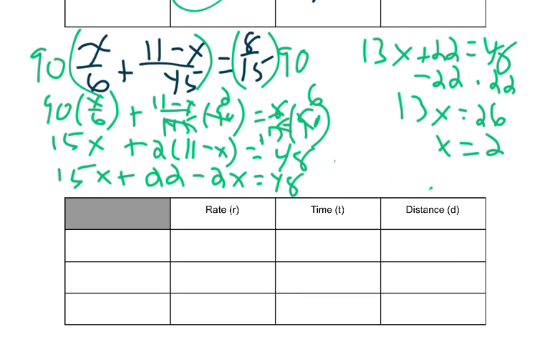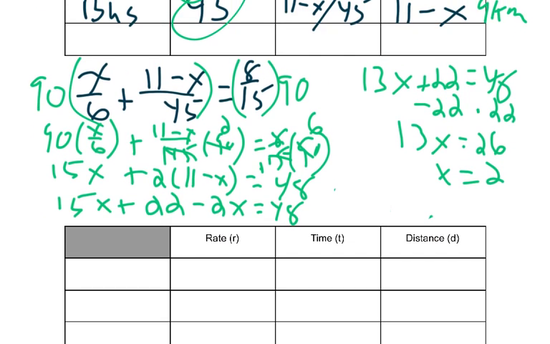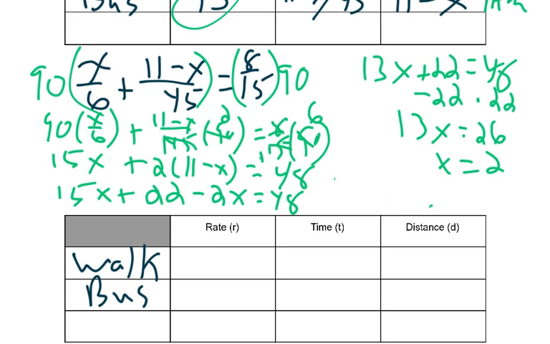Now, I do just want to show you, you could use a system of equations for these as well, instead of having to deal with all the converting the d equals r times t and all that stuff. So if I was to fill out a table that way, so here's walk, here's bus, we still keep the rate to be 6 and 45. Now let's kind of think about the time.